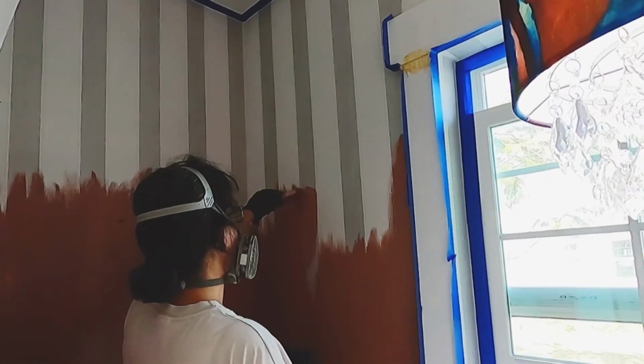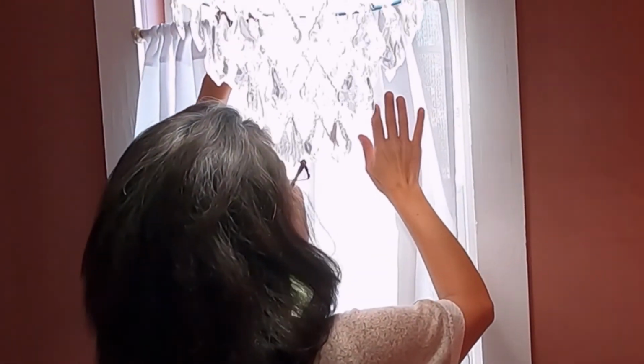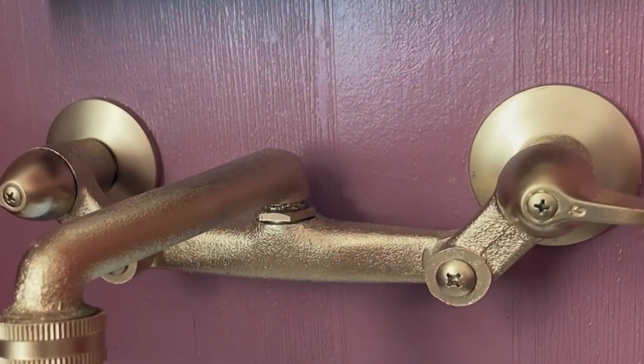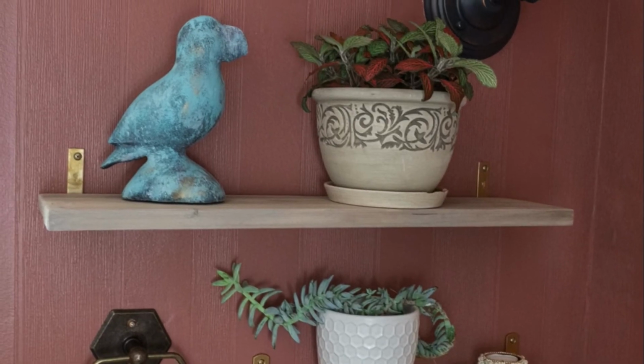I recently renovated our powder room and I just love how it came out with a very moody, vintage, sophisticated look. If you missed that renovation, you can check out this video here. And as part of that transformation, I made some small wall shelves to fit on one of the walls next to the sink. And I always love putting my personal stamp on decor, plus saving money.